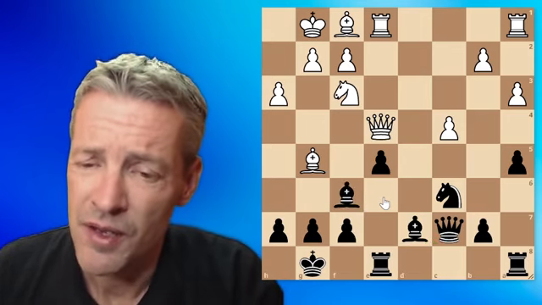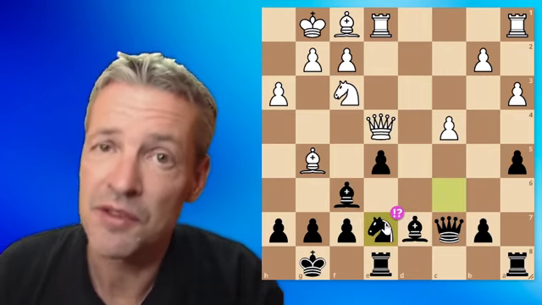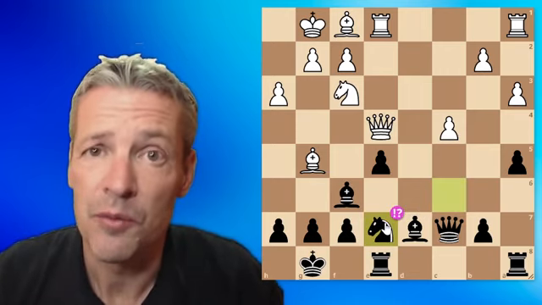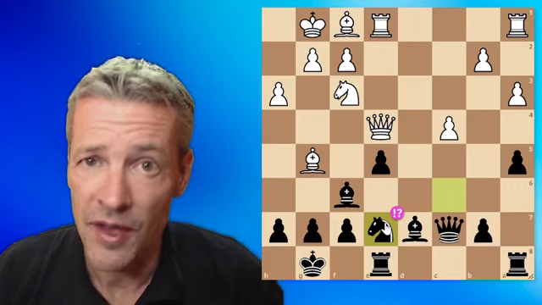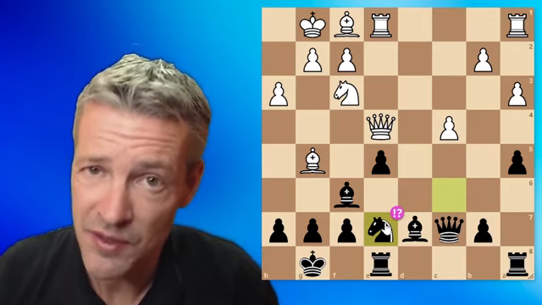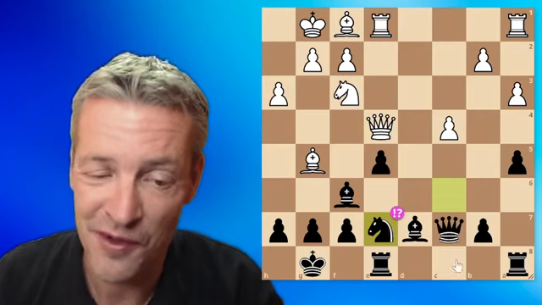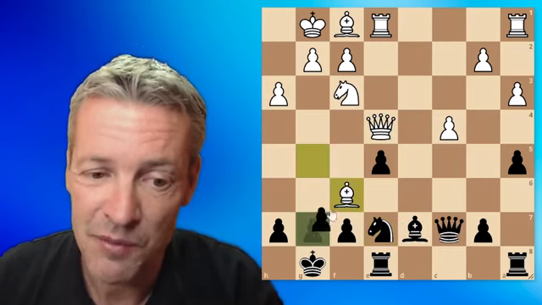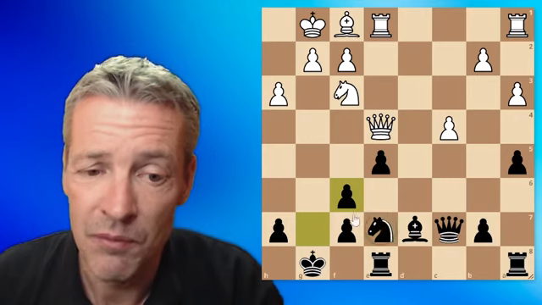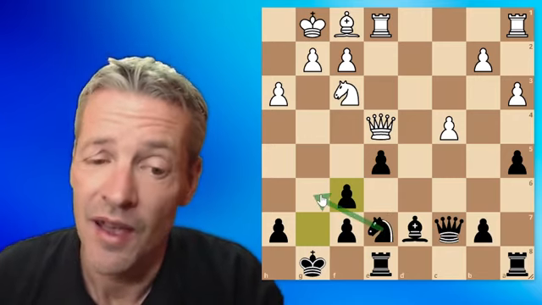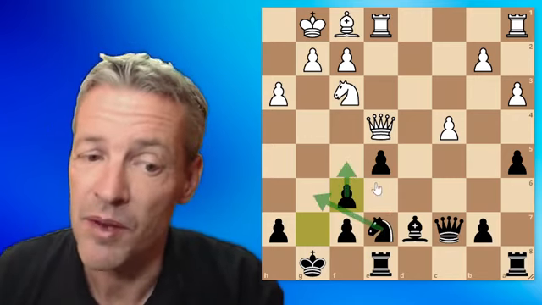So what else could black have done here? Yeah, another move, it was interesting to ask the computer about this. It wanted to play knight e7. And I thought this was interesting because it brings us to another topic within trades. This is what I call dynamic trades, where we trade the pieces in a way which changes the pawn structure, hopefully to our favor, right? So if they take on f6, we take back. We have compromised a little our pawn structure, but we can put the knight on g6 maybe, and maybe, just maybe, we were able to even play f5.